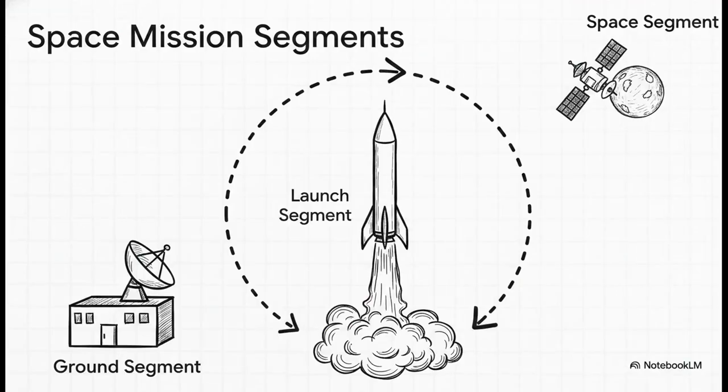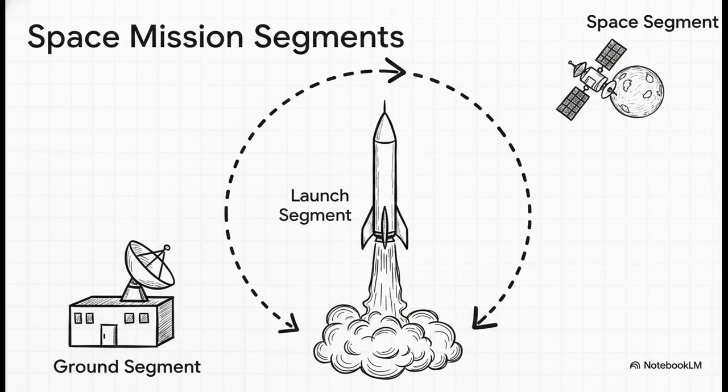So all systems development starts with a mission need. That's the why. Then we develop the mission requirements. That's the what. But here's where the real roll-up-your-sleeves engineering actually begins. We have to translate that why and what into the how. And we do that by creating what are called derived requirements. It's like a domino effect that cascades across 3 critical segments.